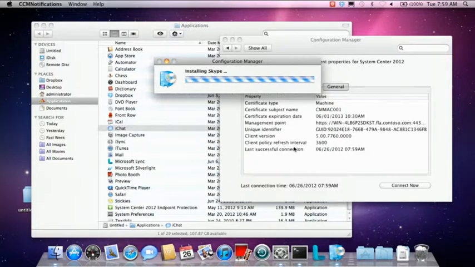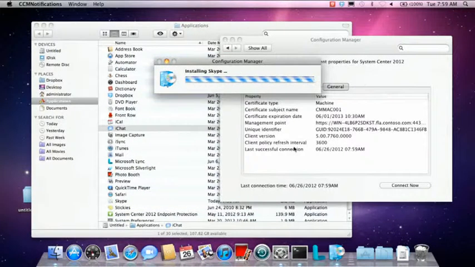And what I'm going to do is click install now. So it's going to now call the actual Skype installer itself. So Config Manager, for the most part, has now handed it over to the installer. The installer is going to go off and install it. And then when it's done, hopefully we'll see it show up in Finder there. It's already starting to show up right now. So that Skype should finish installing in a second.